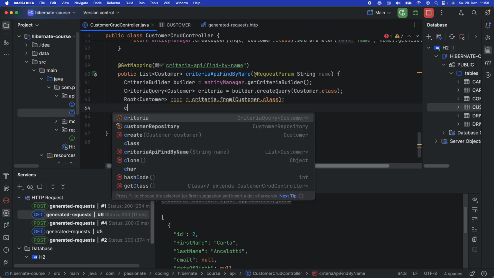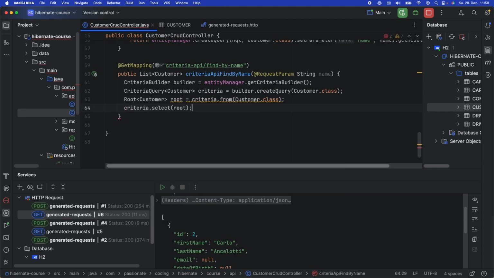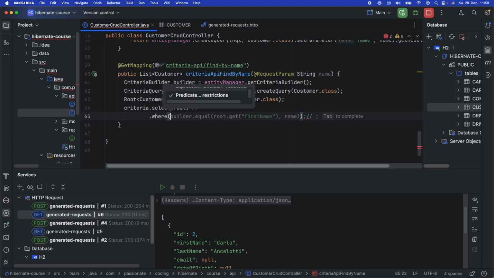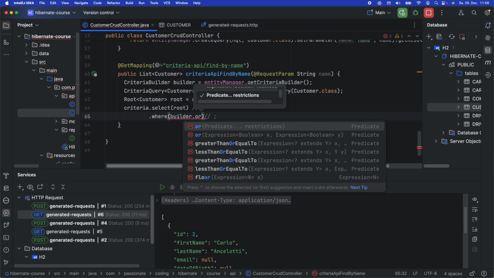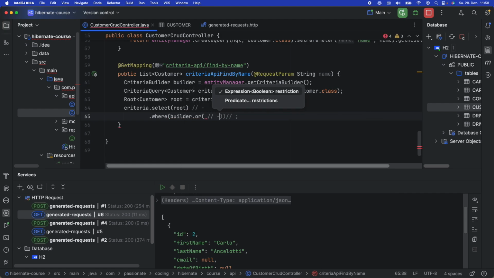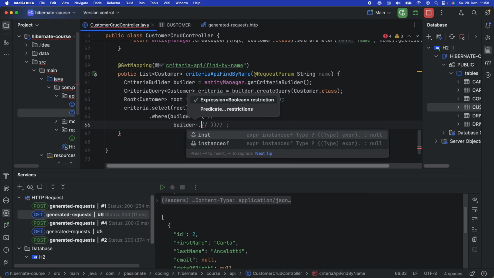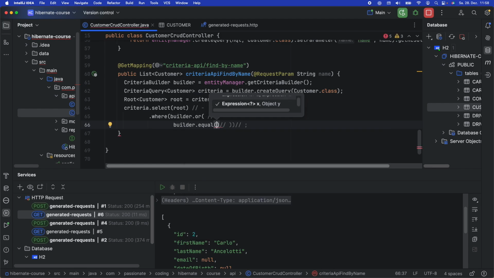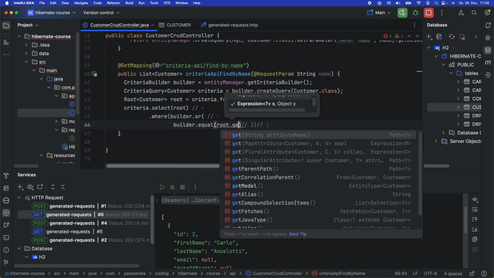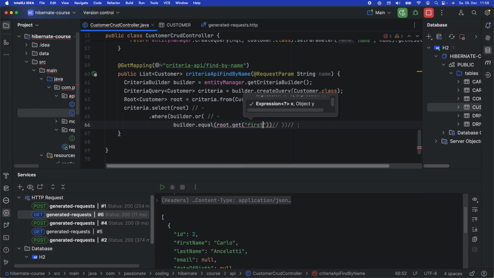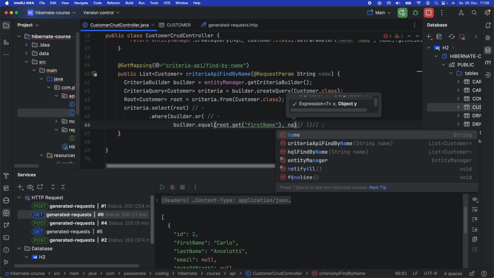And now we go and say criteria dot select root, and then we are going to say dot where, and then we are going to say builder dot or, and then builder dot equal, root dot get first name, and then we are going to pass the name parameter to this.